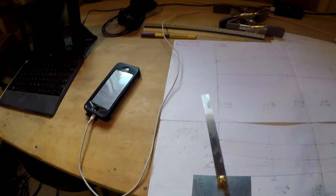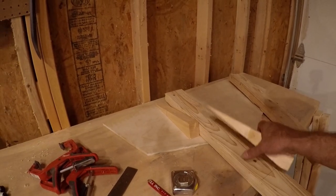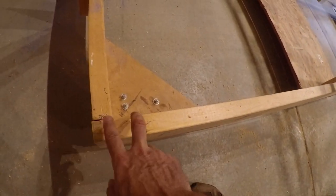So we took the angle here and have made a couple of wedges. We are going to arrange them on the outside of the transom. We want this point to be held at our 14-foot line for the boat, which is right here.